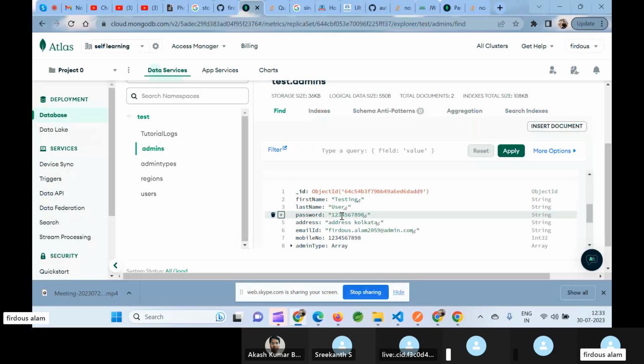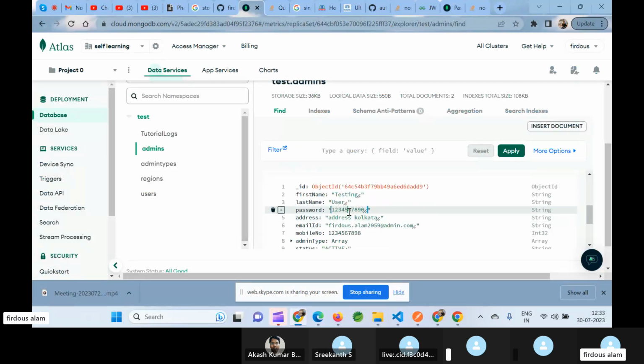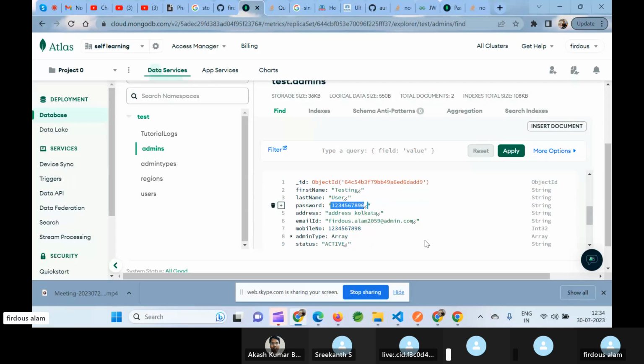Yeah, his password has not been encrypted. It might be a case where we hadn't implemented the encryption before this user was created, and now he is not able to log in, right? He cannot log in because his password is not encrypted, and we are expecting an encrypted password, then only this will work.